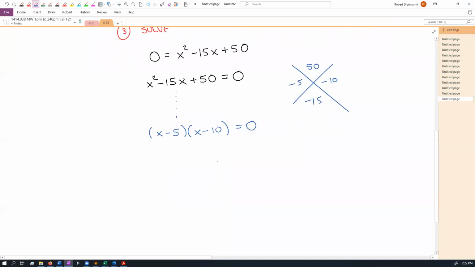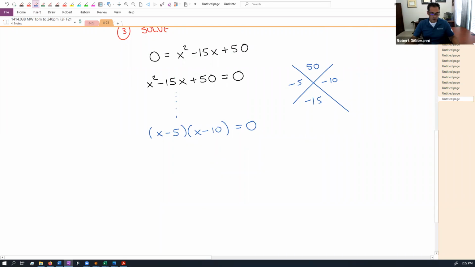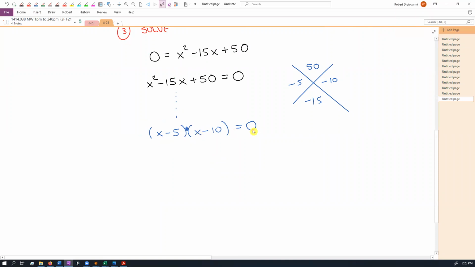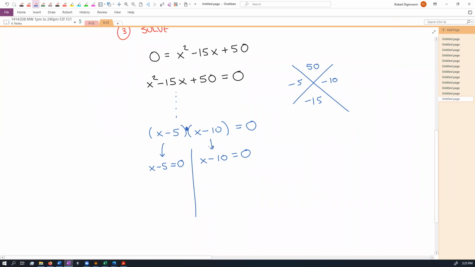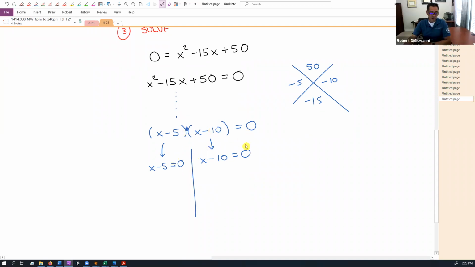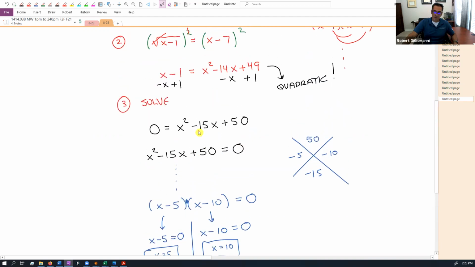I'm kind of stuck on this part. Okay. So we're saying that this, x minus 5, times this must equal 0, which means that one of these has to be 0. So you're going to take each factor and set each of the factors equal to 0. Does that ring a bell, Tavi? Yes, it's coming back now. Okay. So you set each factor equal to 0. And these are just little linear equations. You can just add 5 to both sides here and add 10 to both sides here, and you get 2 solutions, 5 and 10. Any questions on this part here or anything leading up to this?